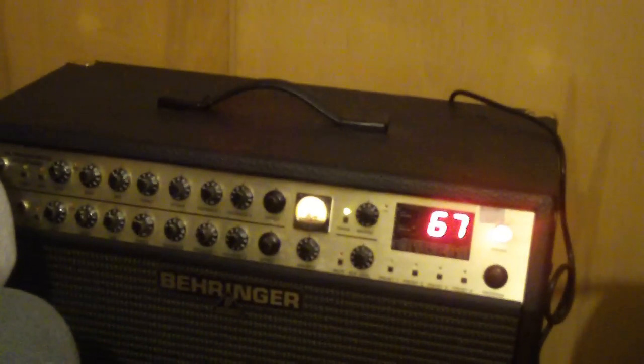Hey, today I bought this acoustic guitar amp. It's another Behringer, and I bought it from a place called Daddy's Junkie Music. Take a look. It's kind of hard to see because I'm in a really tight squeeze here. But this thing, I can't believe the sounds I'm getting from it.